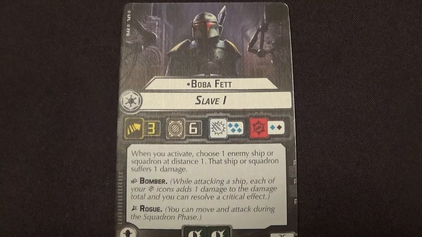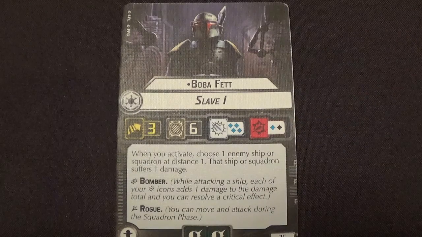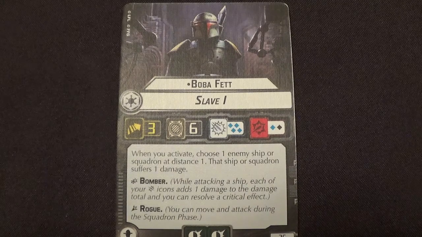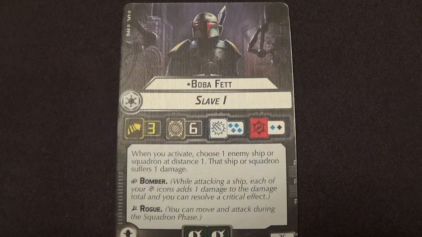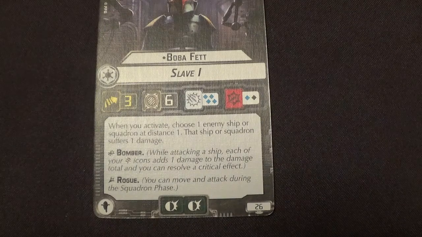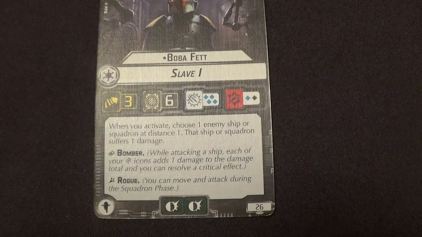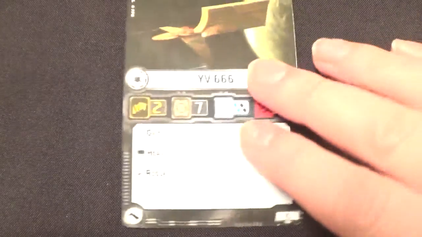So the ship stats are slightly better, having an extra blue dice in the anti-squadron and having a black dice in the anti-ship. When you activate, choose one enemy ship or squadron at distance 1. That ship or squadron suffers 1 damage, just because. Which is really cool. And then bomber again and rogue again. 2 brace and 26 points, coming in at the same cost as the Millennium Falcon. So obviously we want to see these two fight off against each other at some point. Yeah, that would be cool. That's the way to go with that. That's cool, just you take 1 damage because I say you do. I like that. Next we have the YV666.